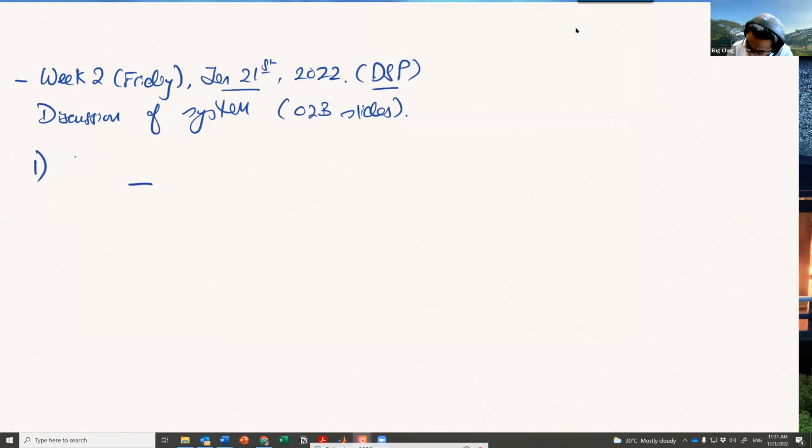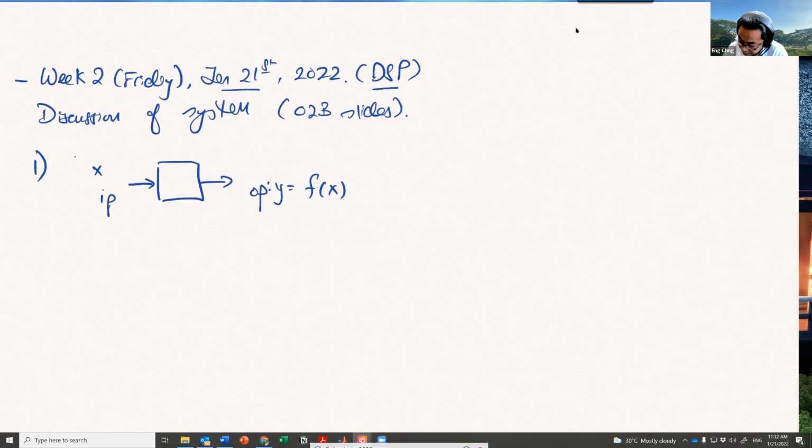Basically, if I have the input here and I have the output here, so this is a system. And sometimes you write the system this way, f of x, and then you see the input is x, and the output is y. And then we are to describe this relationship f, typically by an equation in your high school days. But today we are doing it a little bit differently.